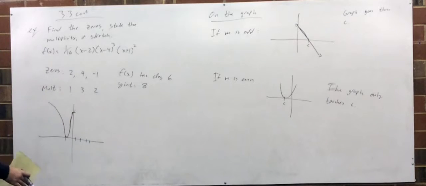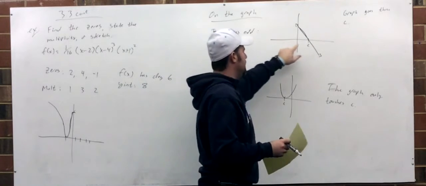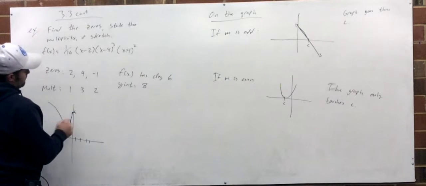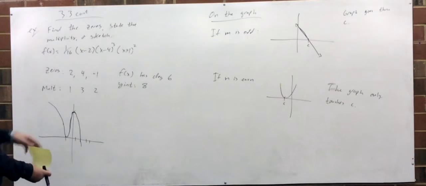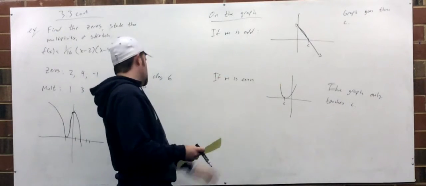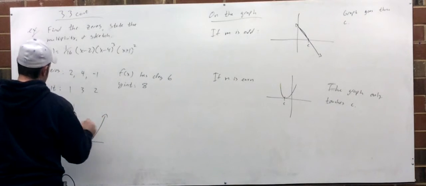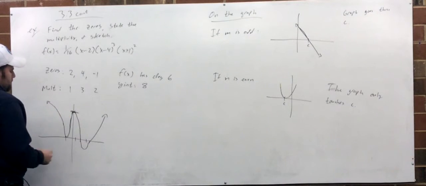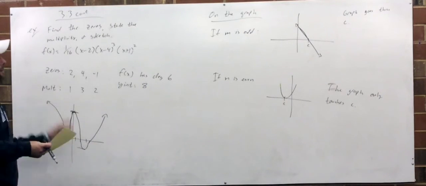But now let's look at our next zero. Our next zero is 2, multiplicity 1. Well, our rule tells us m is odd, so it has to go through that point. So it's going to come up here, go through the y-intercept of 8. It's going to go back through your zero at 2. Our next zero is at 4, and it's also odd. So again, our rule tells us that the function has to go through 4, so it'll come back up like this. This is obviously a rough sketch, but what you can find is you can use it to find your mins and your maxes, and it gives you a ballpark figure without plotting a bunch of points.